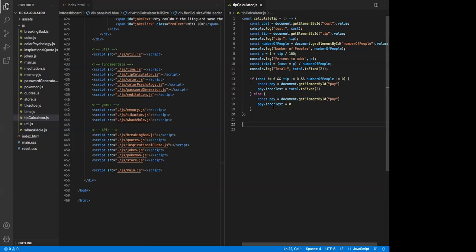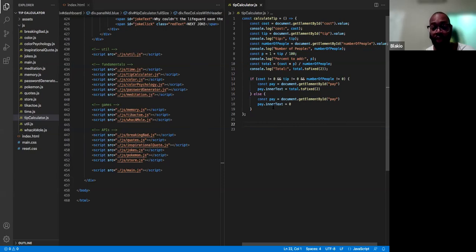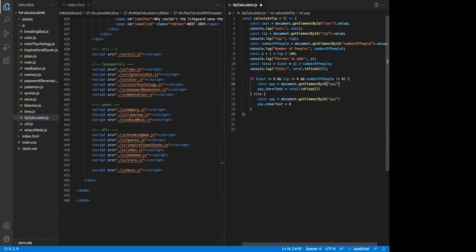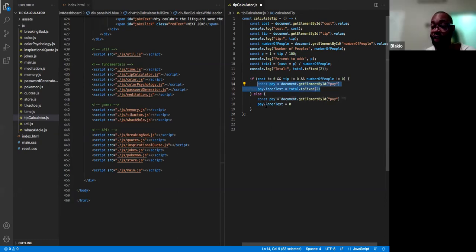I feel like there was one more room for improvement here. You see on lines 14 and 15, you put pay inside of a variable before you set it in the text. But you don't even have to put that into a variable. You can just do document.getElementById and then after that do the dot innerText equals something. I thought it was cleaner to do it this way. You could do it that way, and it's more readable this way. But this way is fine. Either way, you could do it either way. But if you already knew that, then yeah.